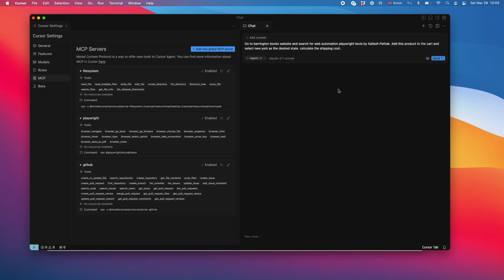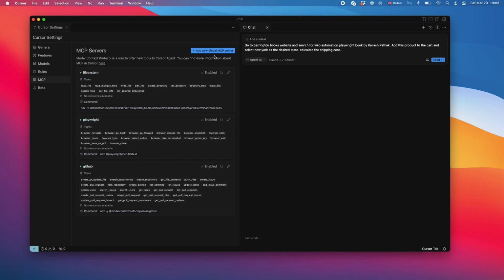I've been experimenting with MCP servers, and if some of you don't know, MCP, which stands for Model Context Protocol, you can think of this as sort of a bridge between the LLM agent and different tools, different third-party services.